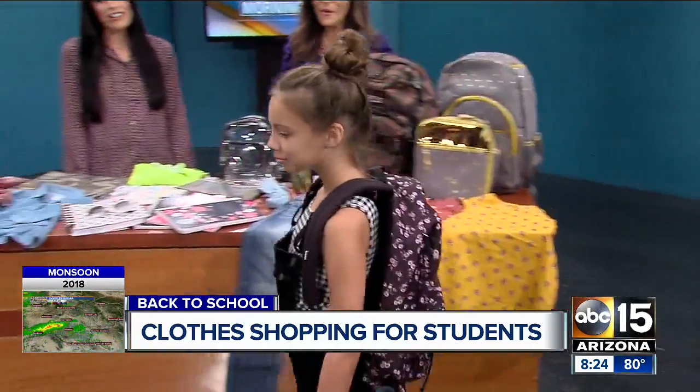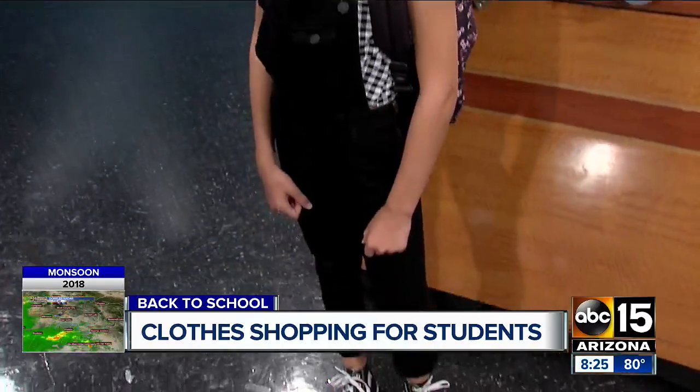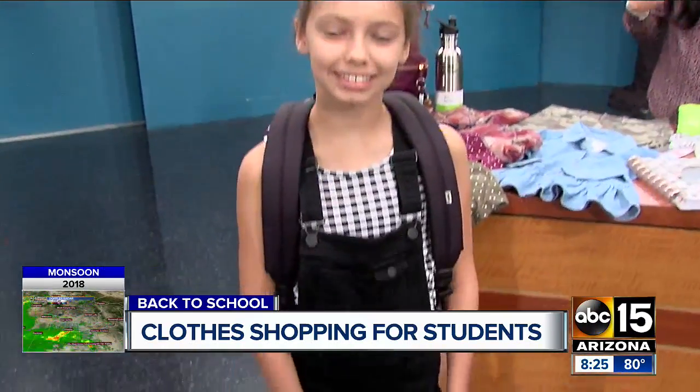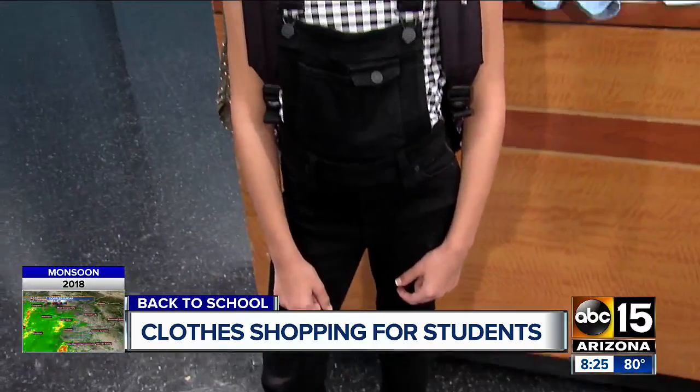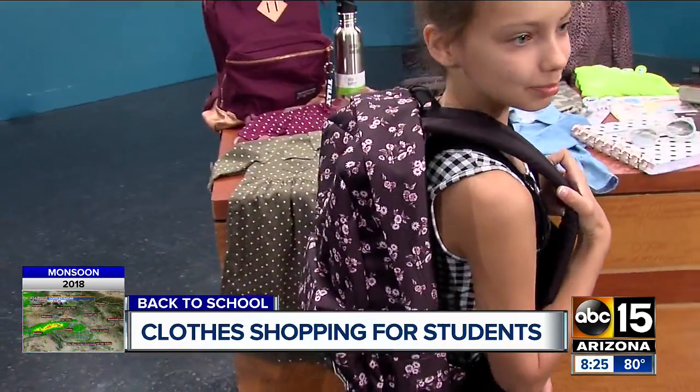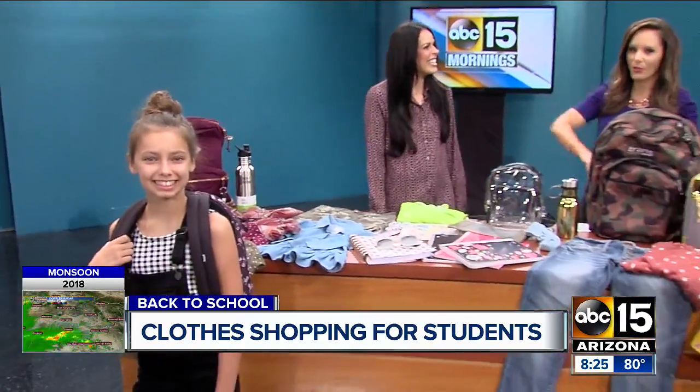Fashion forward and ready for school and on point. First, we've got Reagan wearing an adorable look from Tilly's at Tempe Marketplace and Desert Ridge Marketplace. Nineties are back in a big way — overalls are everywhere, for adults and children. These are a great stretchy black pair from Tilly's, and she's got a wonderful gingham tank top underneath with a wide enough strap that's school appropriate. A great floral backpack also from Tilly's. The whole look hearkens back to the nineties and yet feels so modern at the same time — which also makes the parents feel old when it circles back around!